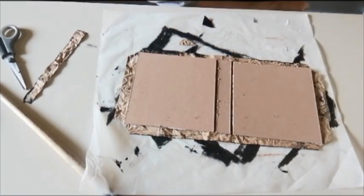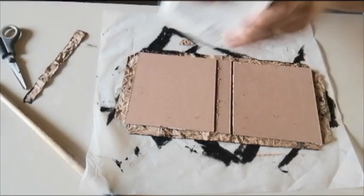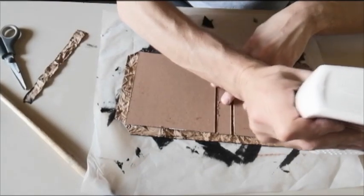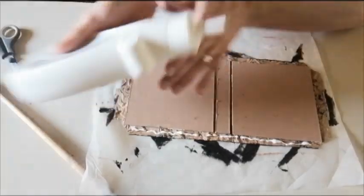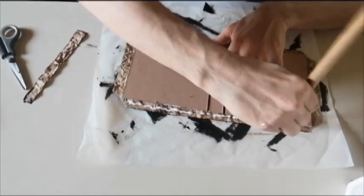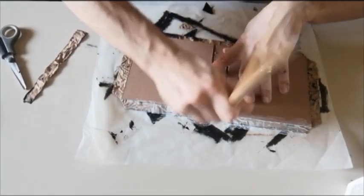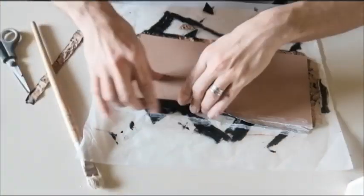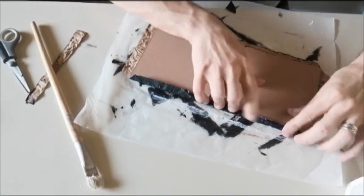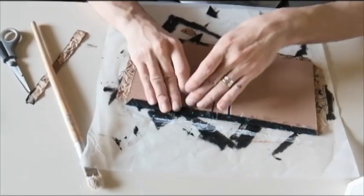Let me take my bone folder, which should be here. Yes, here it is. And I'm adding some wood glue on the edge of it all. I am going to spread it, and I'm going to fold the paper inwards. Wow, this is so sturdy. Thank you, Amazon, for the sturdy paper.